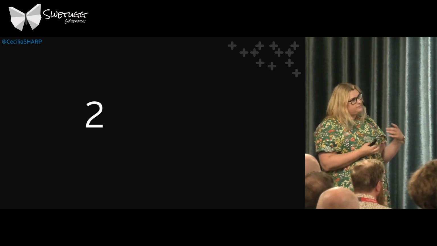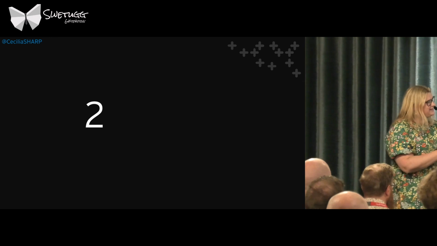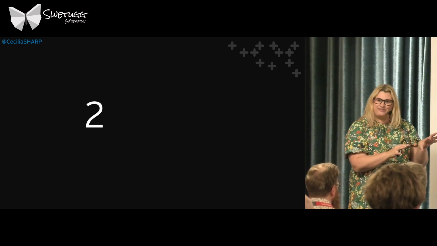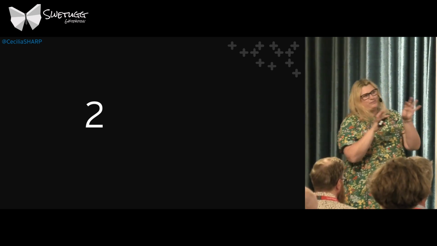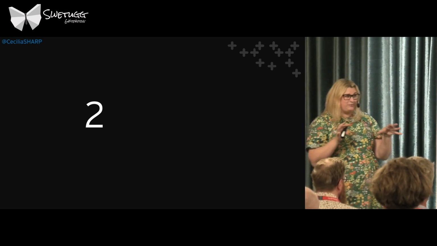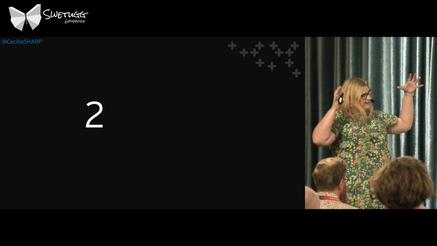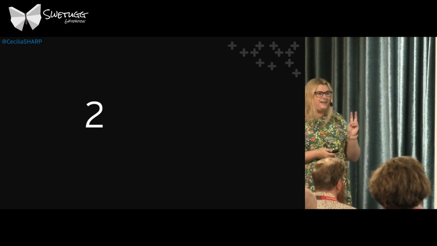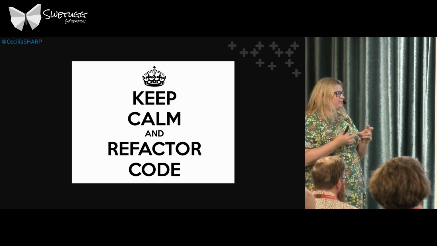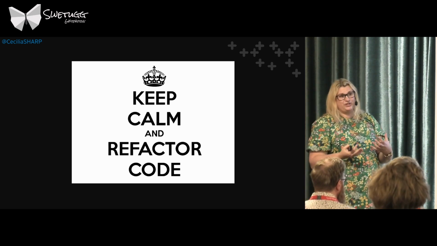And the second thing is that the code base was 20 years old. It was managed by people who didn't have time to do much, so they just fixed the problem and fixed the problem and fixed the problem. And a 20-year-old code base can be kind of massive and spaghetti code and so on. So the second lesson here is to keep your code clean, to refactor your code.